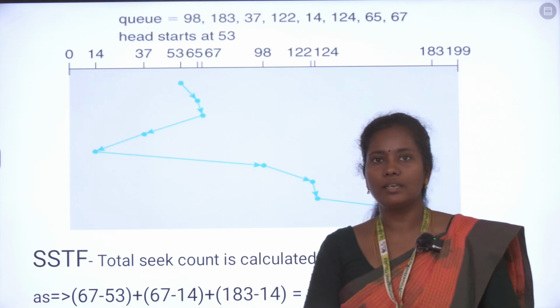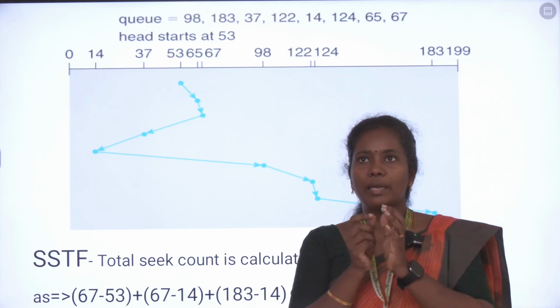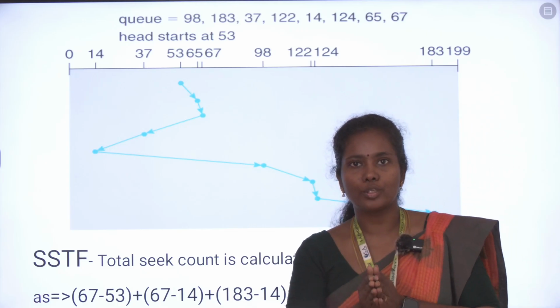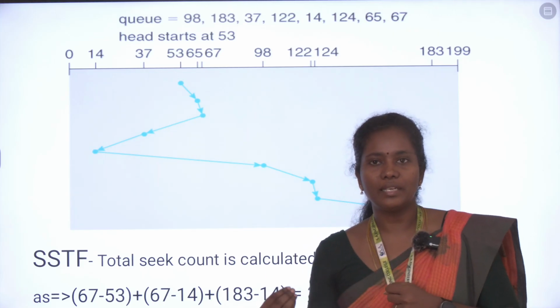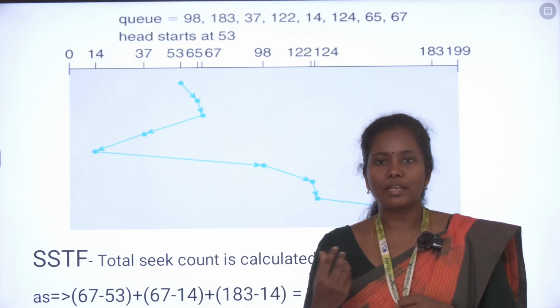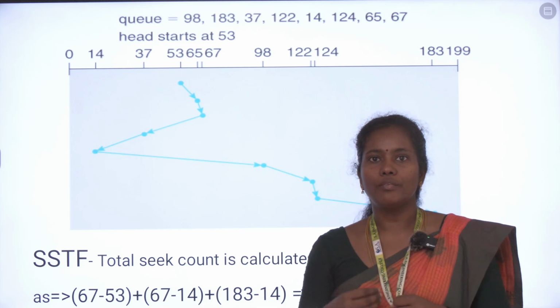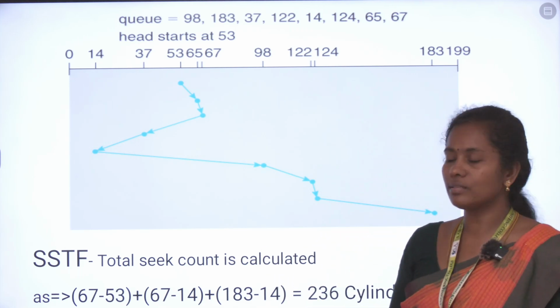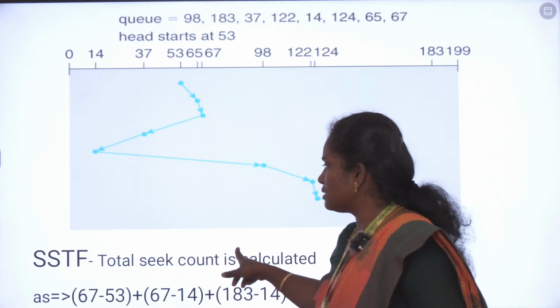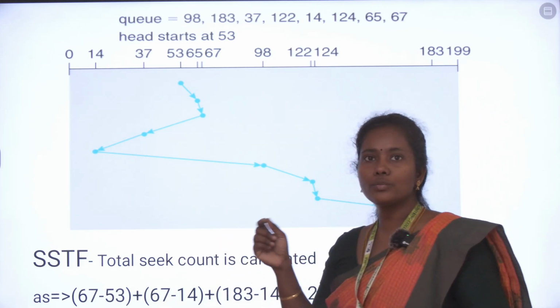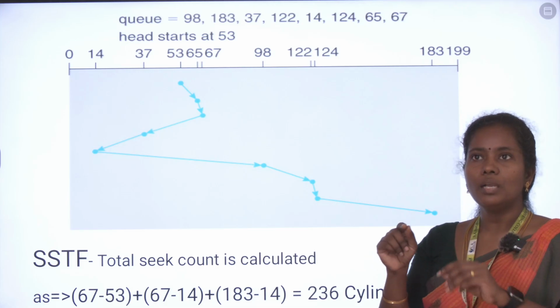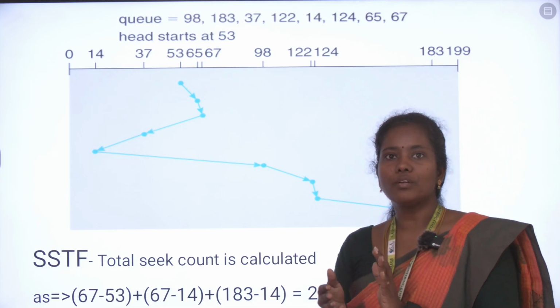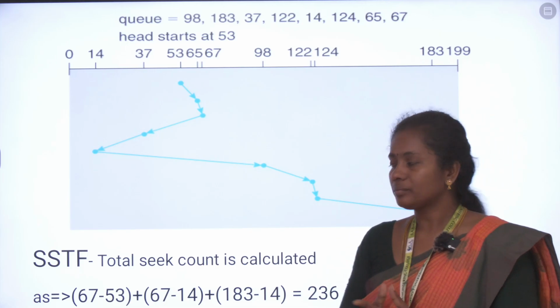Suppose my head is currently at position 100, and I get requests for 99 and 101. Which request will it service first? We may choose in two ways. One is to choose the first come first serve algorithm. The other is to choose the algorithm that traverses in the same direction without changing direction.